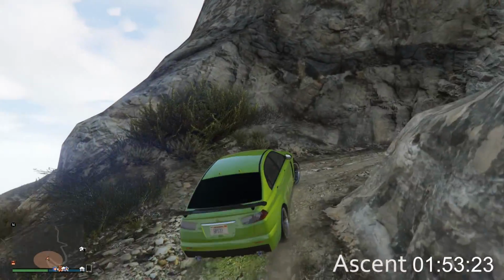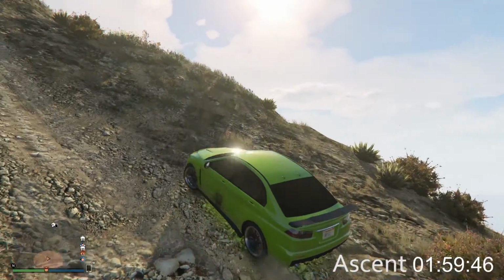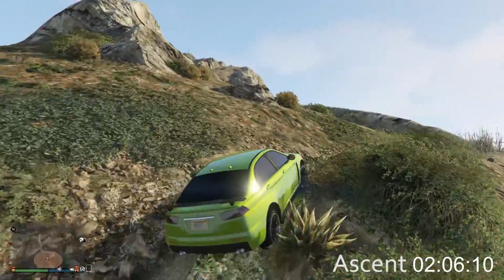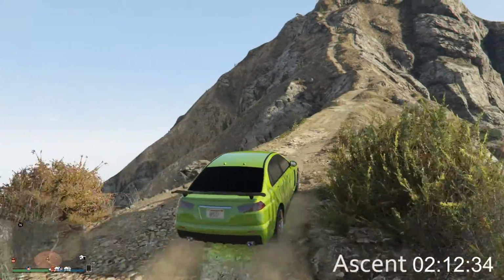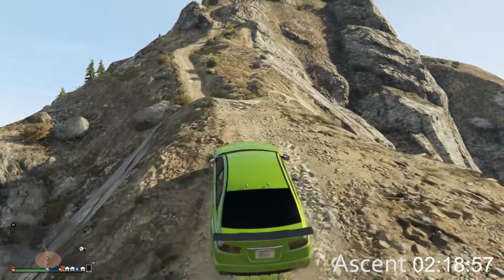Honestly, it's a great little car to drive, and I don't see a lot of players who actually own just the regular Kuruma. I mean, we all know that one guy who rides around in his armored Kuruma constantly trying to run people over and all of that. And I love to blow those armored Kurumas right off the street. That's what my rocket launcher was made for. But the non-armored version is a slightly faster car.